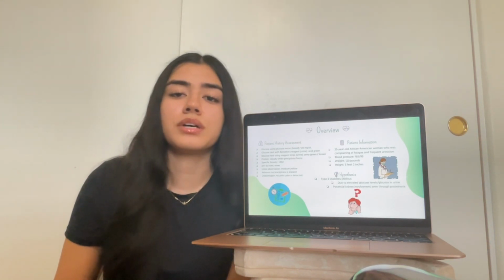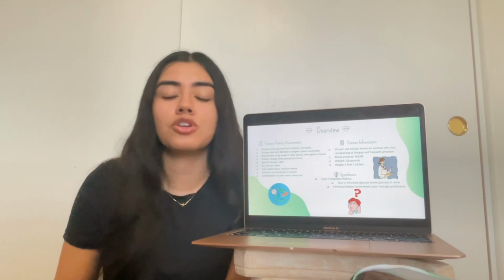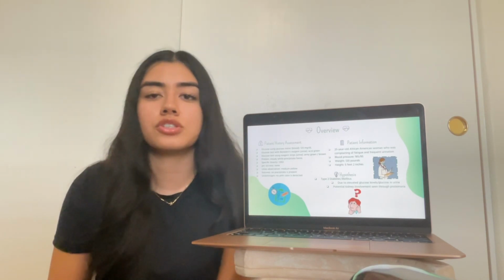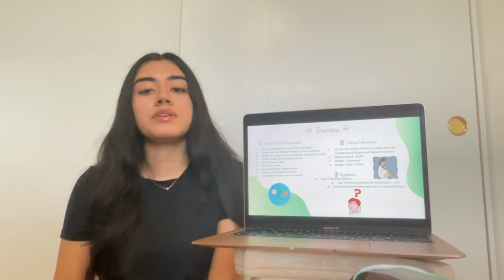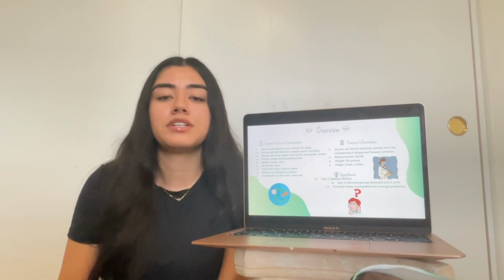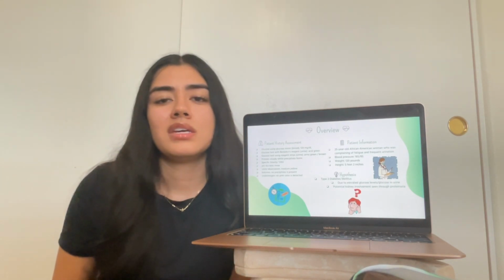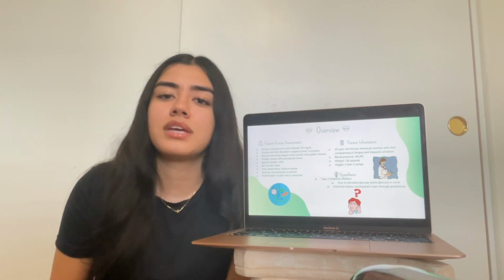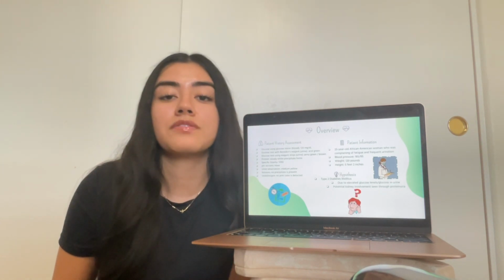Some tests that we can run include hemoglobin A1C for assessing long-term glucose control, and imaging to evaluate kidney structure and function will be crucial in achieving a more definite diagnosis and a well-informed management plan for the patient.